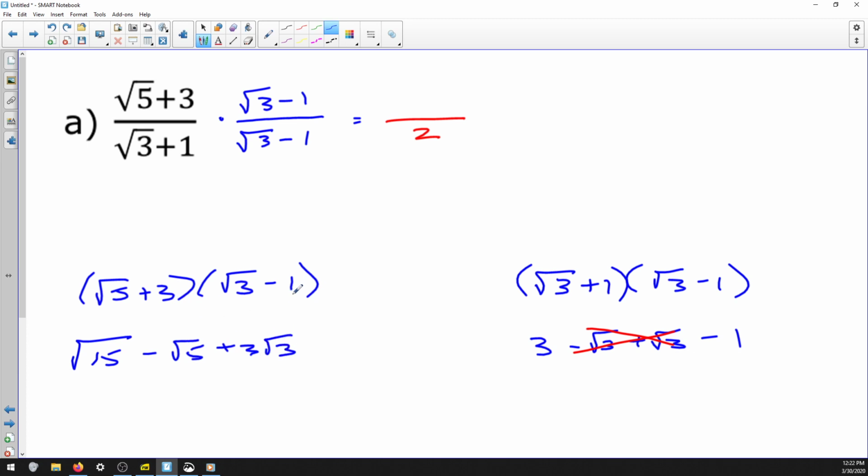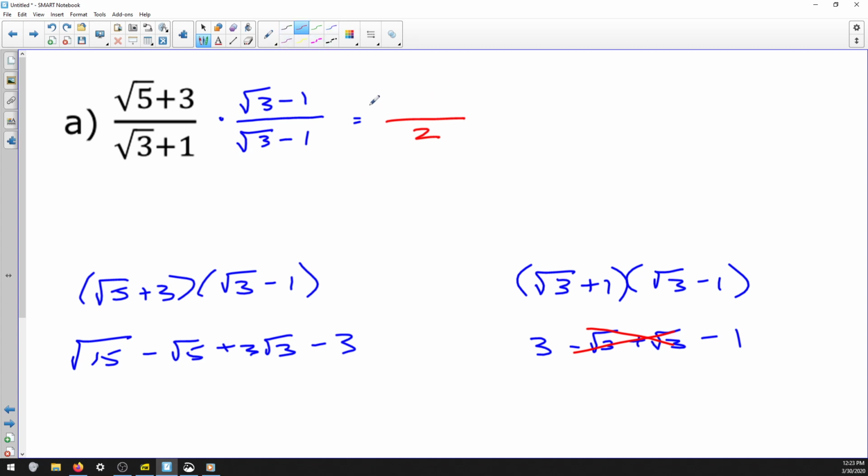And then 3 times negative 1 is negative 3, okay? Guess what? None of these things go together. I can't simplify root 15, and I have 3 radicals that are not at all like each other, and I can't make them like each other. The rule for combining like terms is that if I have a situation where they're both root 3's, I can do something, but these are all different. So I can't do anything with that.